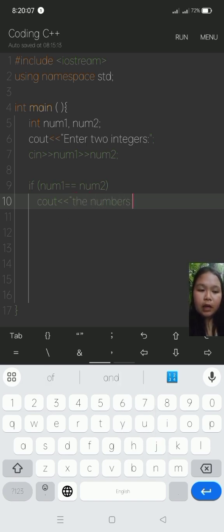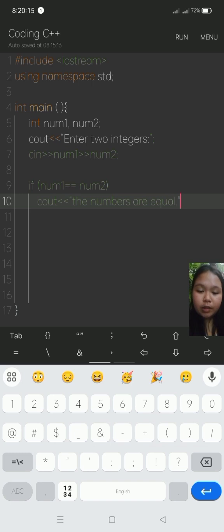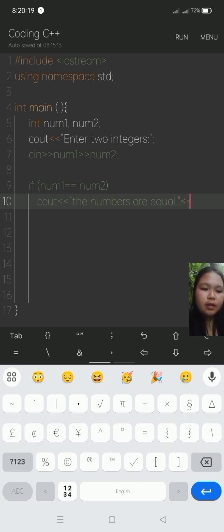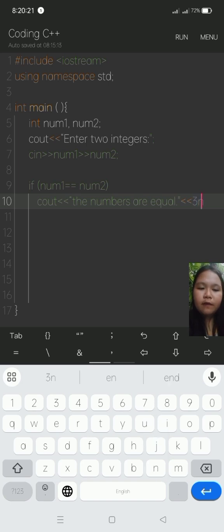Next is cout: enter the first number. An integer prompts the user to enter the first integer. Next is cin >> num1. Read the first integer from the user input and store it in num1.